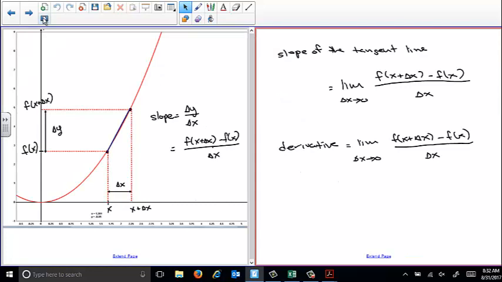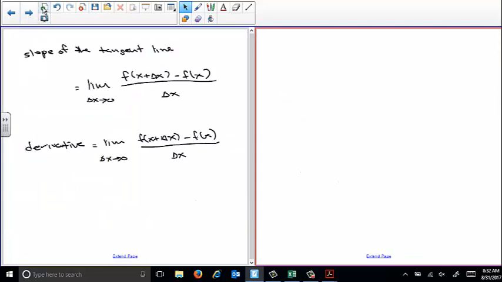So we're just going to do an example here, and I can't remember what's on my next screen, but I'm going to do it here. So basically I'm going to do a couple of examples, and then you're going to do a couple of examples. And then we're going to look at these examples and use some reasoning to figure out, is there a formula that tells us how to go from a function to its derivative?